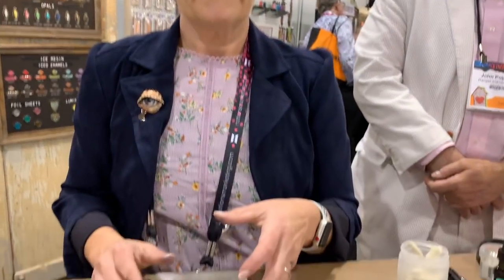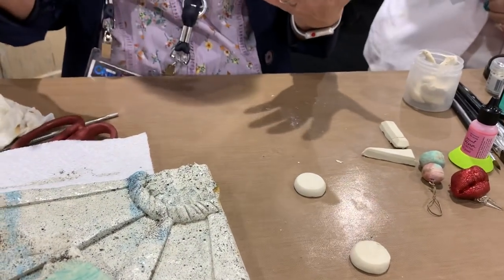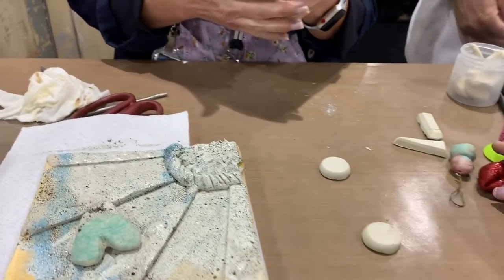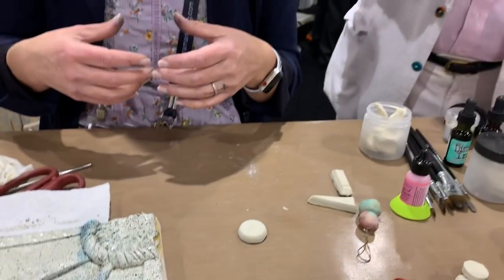And is it safe for the fumes and everything? Like, I've been working around it for 2 months. I haven't had any issues with it. Good ventilation. Same with any other art medium. You want to make sure that you have good ventilation. Have a fan in front of you if you need, just if you're in a small area. But once it cures, there's no more outgassing. You don't even have the smell of, you know.